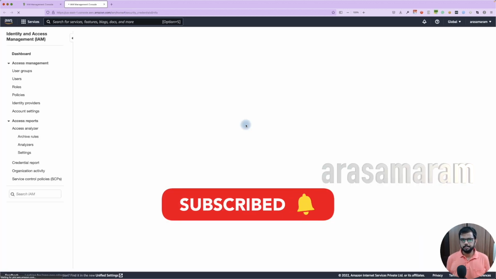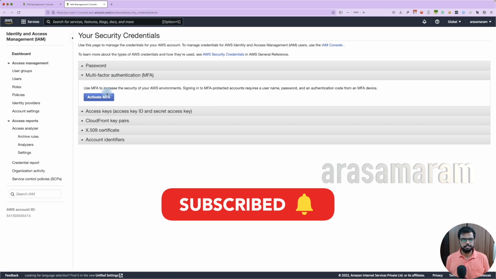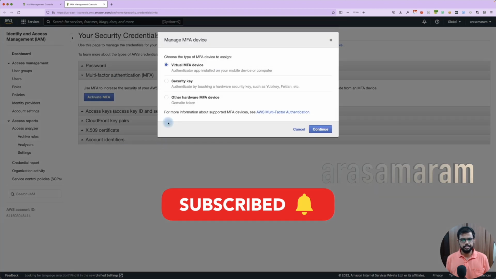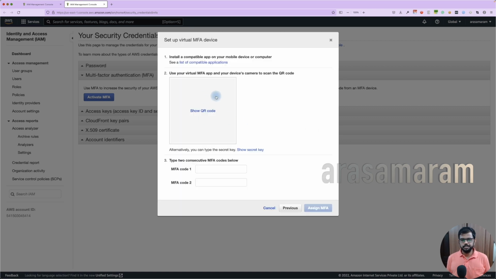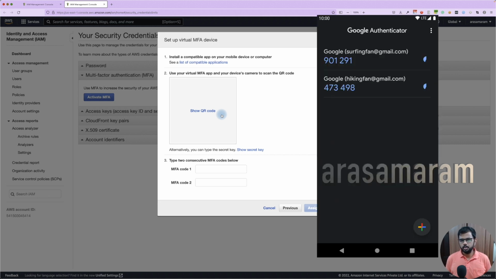So all you need to do is add MFA, and then it would ask you to activate MFA. Go for it, and then you see multiple options like virtual MFA, security key, and other hardware MFA. Here we want to choose virtual MFA device, go for continue, and then you would see show QR code. Once you click show QR code, you would get a QR code over here. All you need to do is go to your mobile Play Store and download the app Google Authenticator.